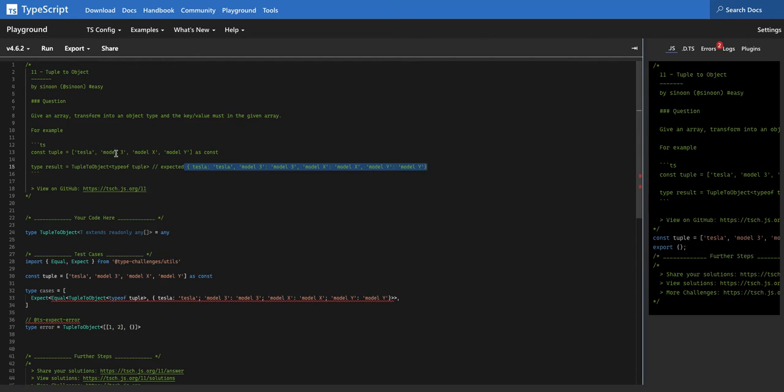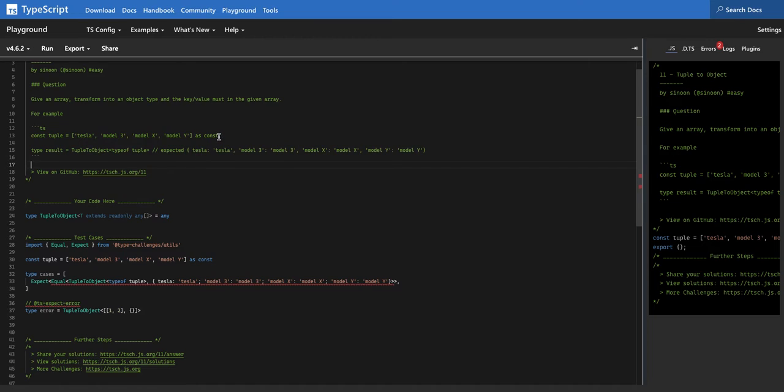So Tesla becomes the key for the first parameter in the object and also the value for the first parameter in the object, and Model 3 becomes the key for the second parameter in the object and also the value for the second parameter in the object, and so on and so forth.